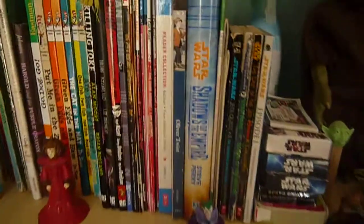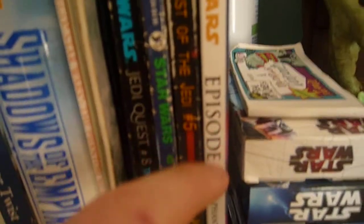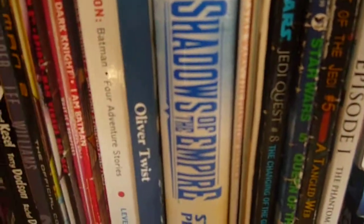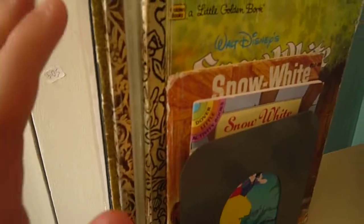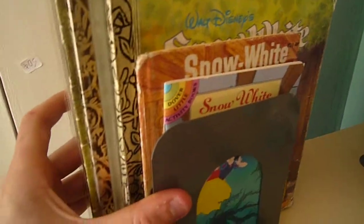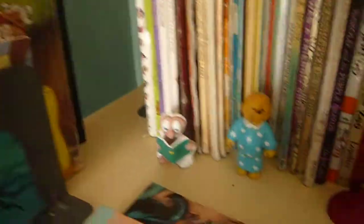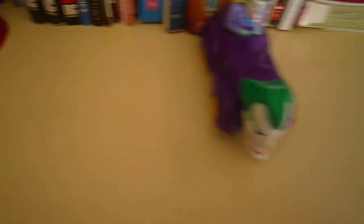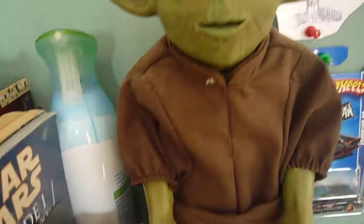Over here is just my books. There's some Star Wars books, a few chapter books, this is an Episode 1 comic, Childhood Empire, a few Batman books, and these are childhood books. These are my Snow White books — you did not know Snow White is my favorite Disney character and movie. Well, the Evil Queen's my favorite Disney character, but Snow White's second. Then I have a few little knickknacks, and this little Yoda thing that I got, and a few little Yoda items around him.